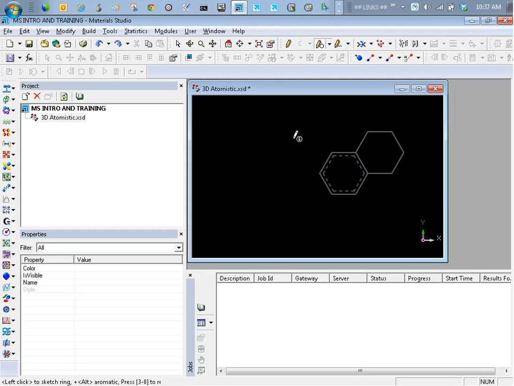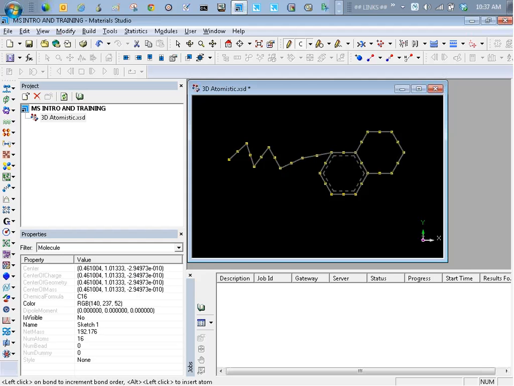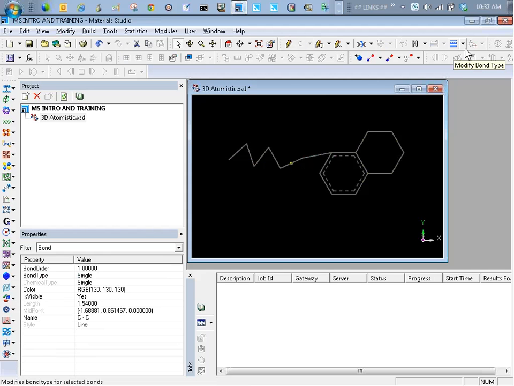If I make a mistake, I use my Control-Z undo, and obviously I can sketch linear atoms or more complex atoms, and I'll come back to all this in a second. Notice that I can now select bonds and select the whole of an entity, or I can just select an individual bond like that, and then I can start to change things like the bond order, the structure.